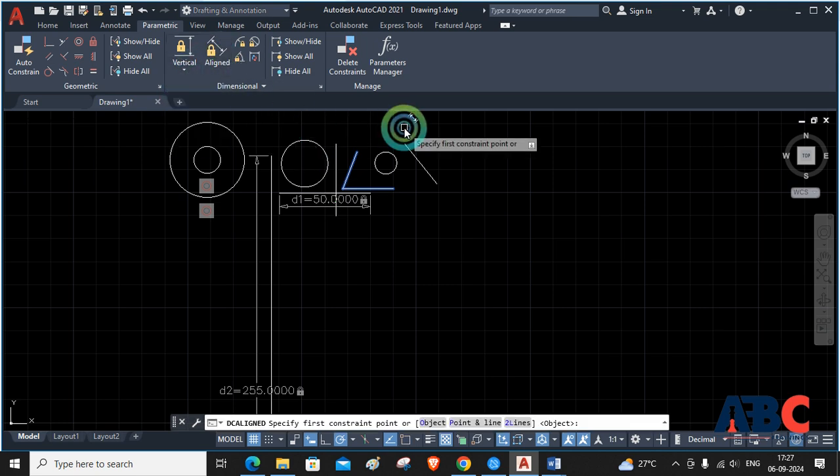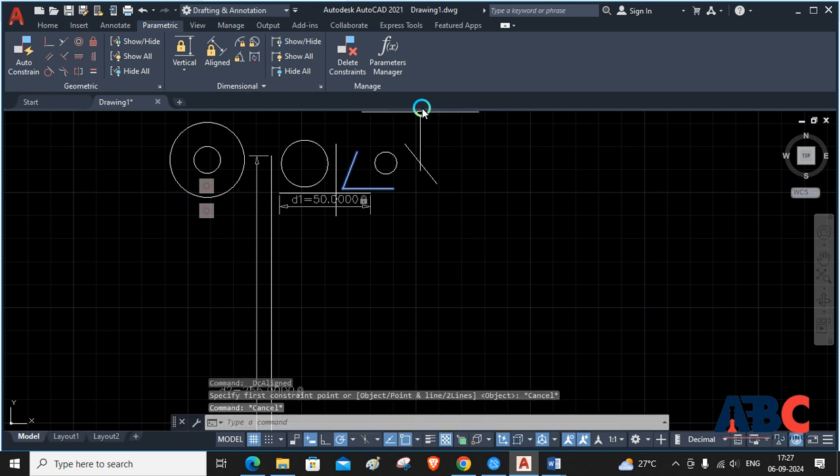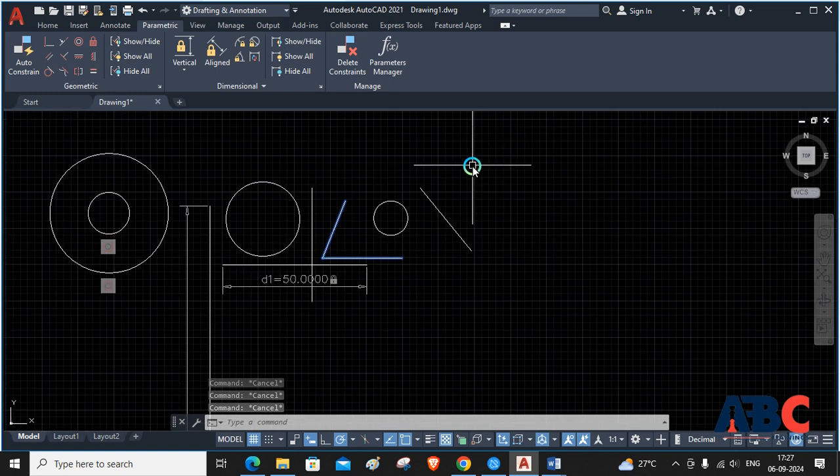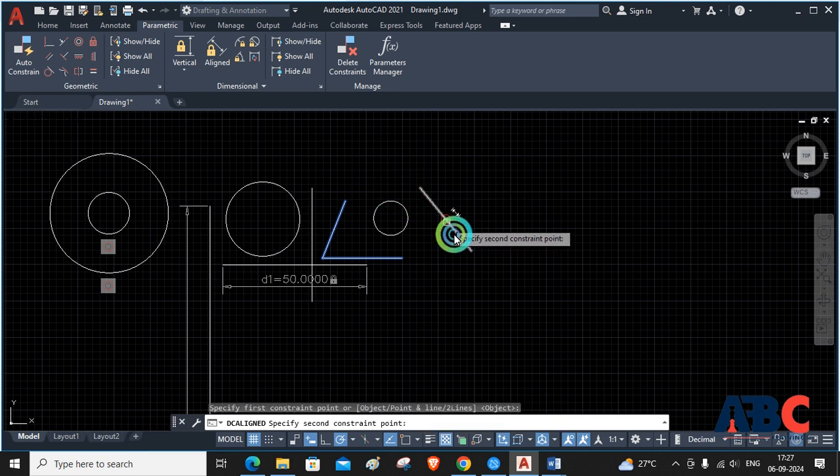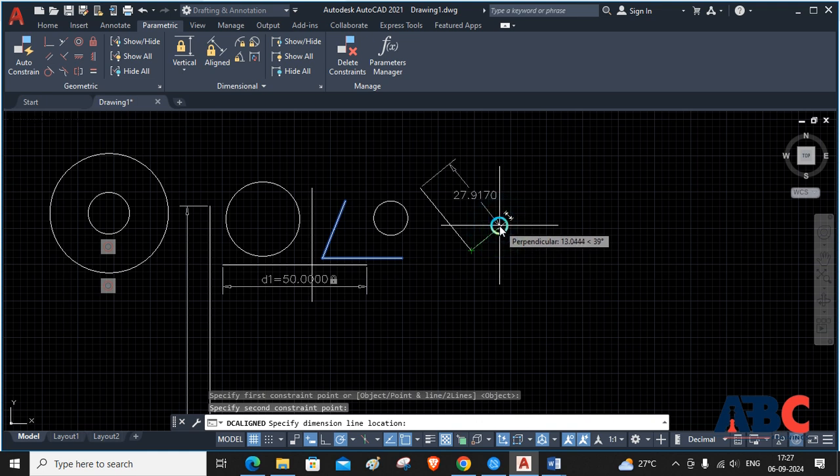Now align. For align, go to align, select this point and this point of a line.